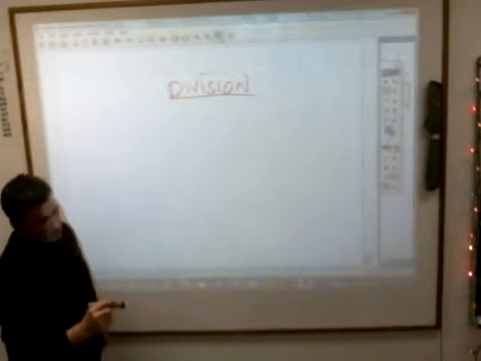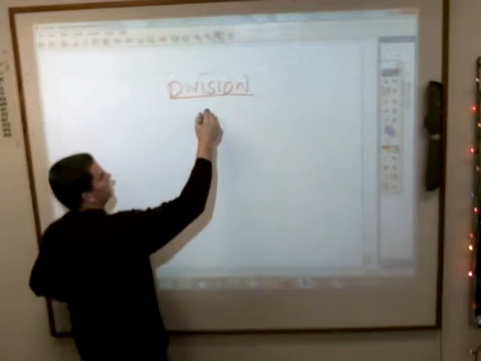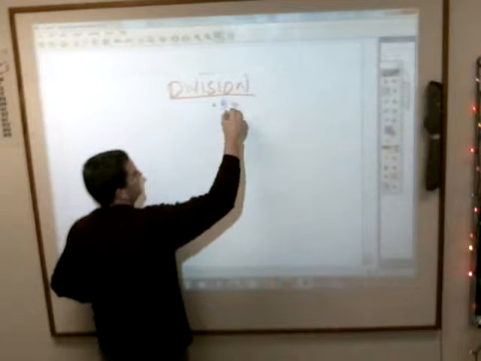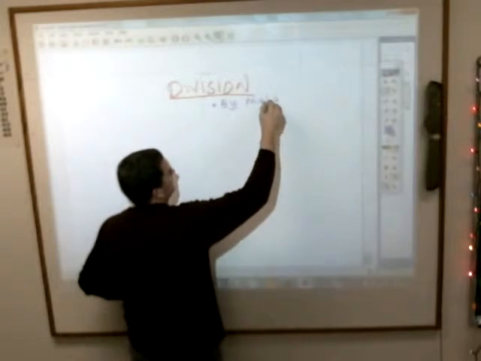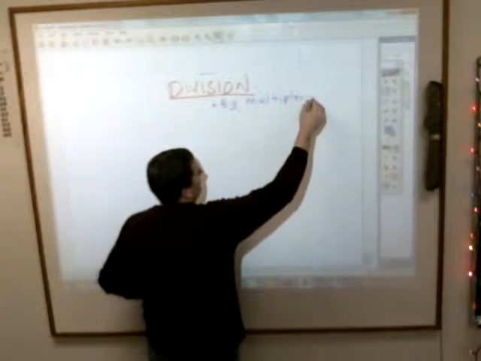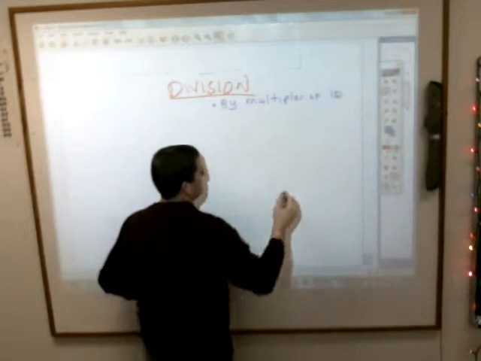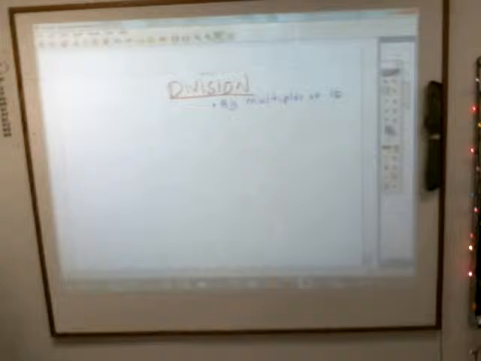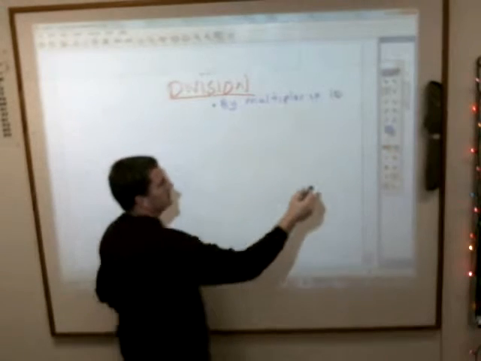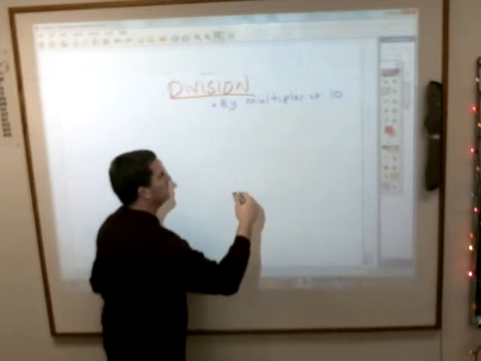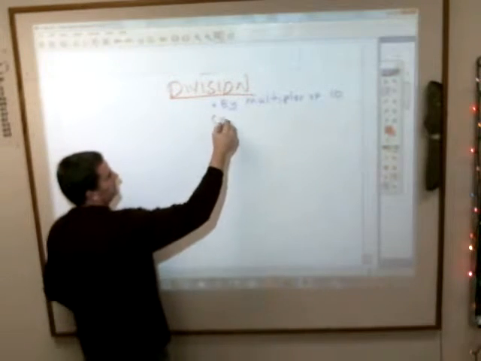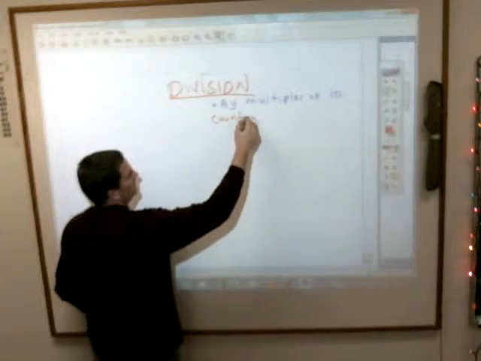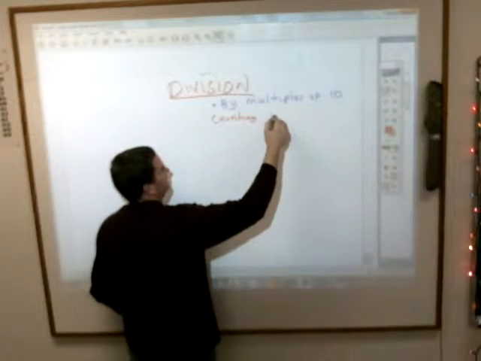A little bit more difficult division - we're looking at division and dividing by multiples of ten. Now what, pray tell, would be a multiple of ten? Remember back in the days we've talked about multiples before. What are multiples? They are basically counting by tens. Anything that you get when you count by tens, and they will only do ten for now.